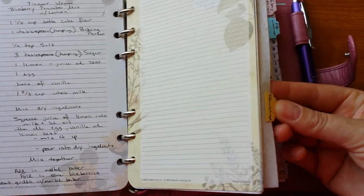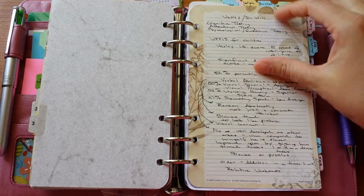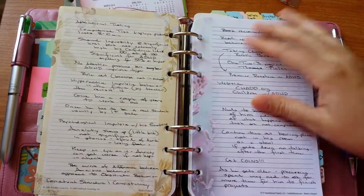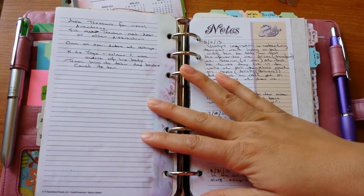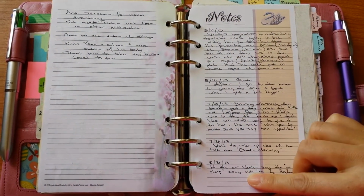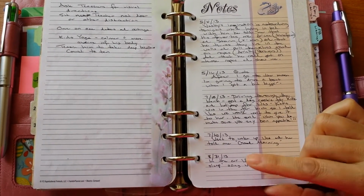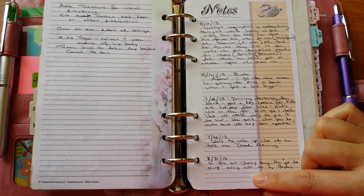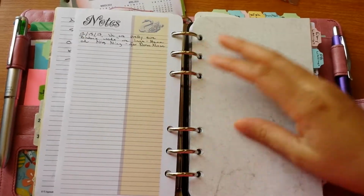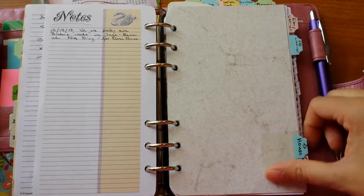Next tab we have is Ramblings. Ramblings are mostly just information I need to write down, like my son's psychologist and the testing that she did for ADHD for him. And then little crazy things he says. I love it. One of the favorite ones is that he sang to his brother to help him sleep. It was really sweet. He says all kinds of sweet stuff. Sometimes he says not so sweet stuff, but most of the time he says really sweet stuff.